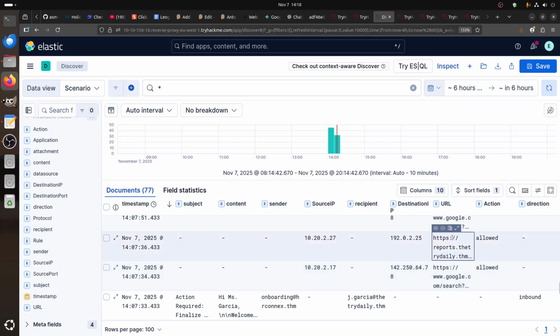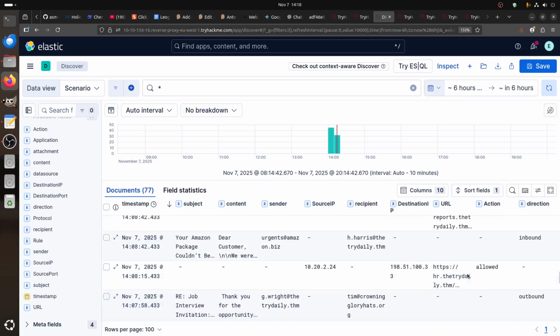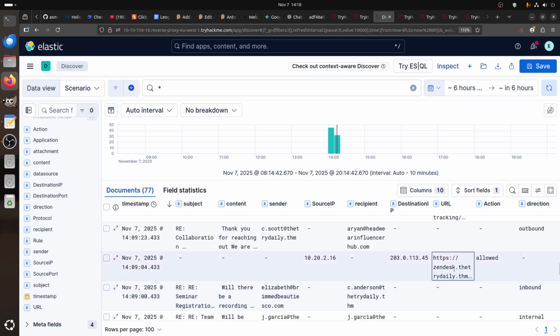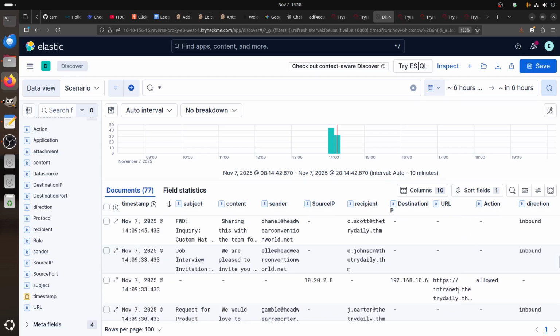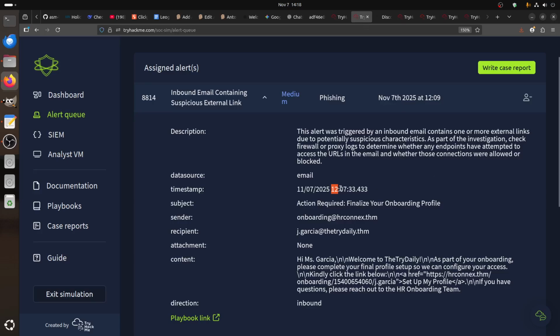Google search the link here. It doesn't look like it was clicked, at least in this time we don't have that domain in the URL. We can just copy this domain.